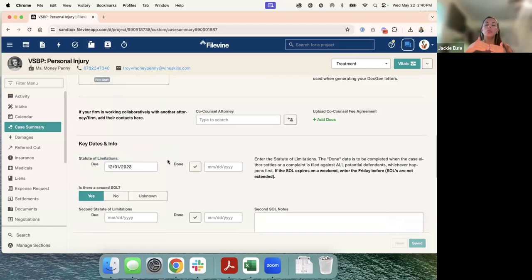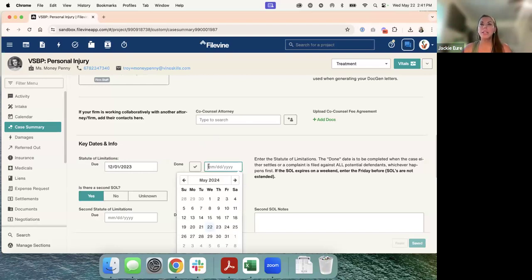And depending on what your firm set up in the back end of that field, there's a reminder schedule. So for SOL reminders, they may have something going out to the staff subscribed to that case, 120, 90, 60, 30, 10, 7, 1 days before the due date. So you're going to get those notifications unless it's been marked done.